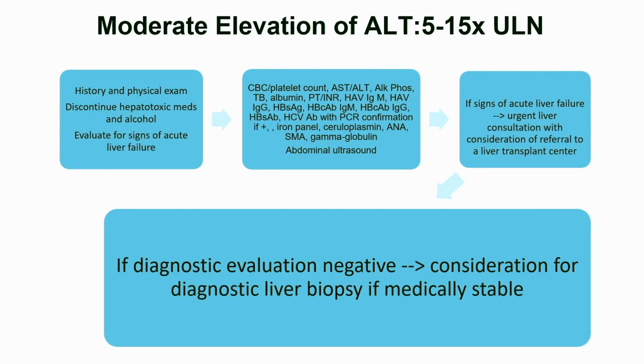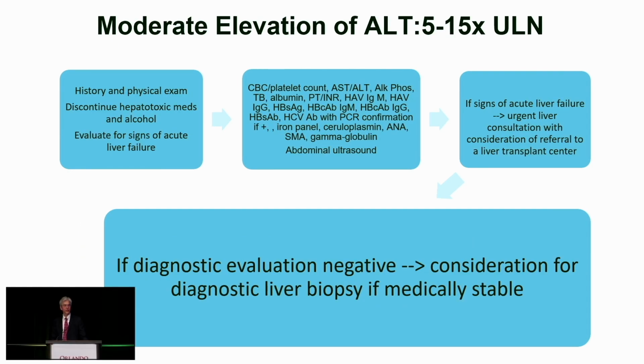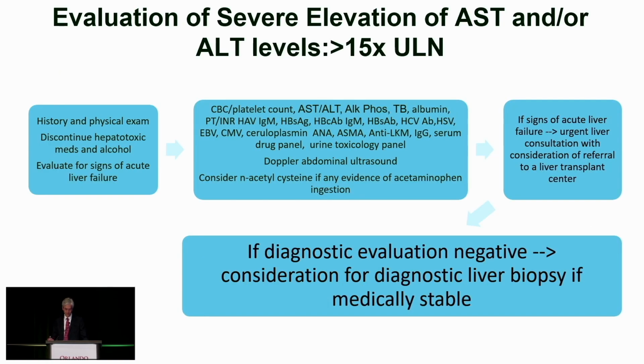Again, more urgent with the higher ALT levels, and you need to be thinking when the ALT is 5 to 15 times the upper limit of normal, your immune markers, and you're now thinking maybe acute viral hepatitis as well. And again, here also, if you start seeing someone who has asterixis, you need to be thinking about acute liver failure. And these individuals, a liver biopsy would likely occur sooner.